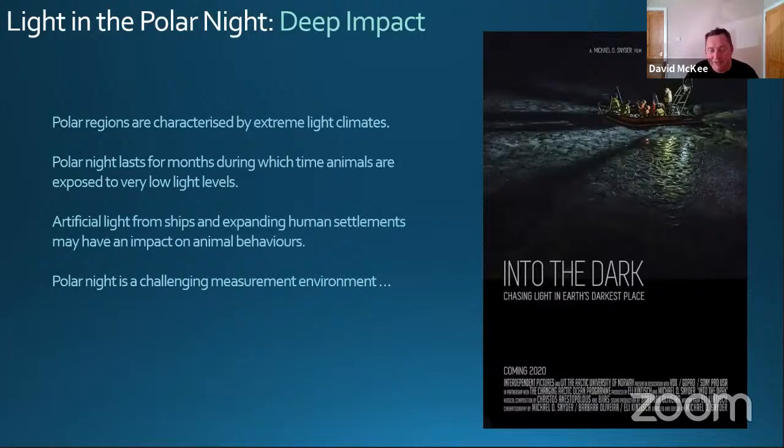The first time we were there, we were joined on board by a film crew who have turned the cruise into a documentary movie, which is appearing at festivals around the planet, where it was until COVID struck. I have to say, one of the most uncomfortable experiences of my life was hearing myself talking on that movie, and I guarantee I'll not be looking at the recording of this either. But if you get a chance to see it, it really does capture very well how difficult it is to work in this particular environment.